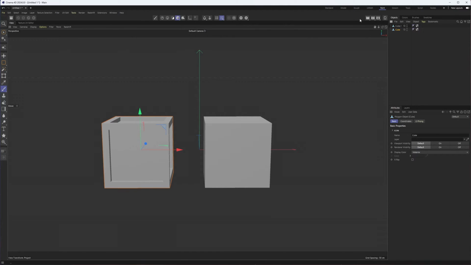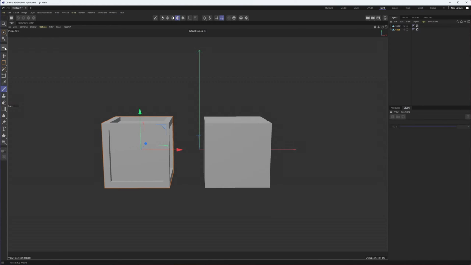And we'll get started here in the paint tab because there is a pretty quick way to get this process started. Now, the paint tab has changed things up quite a bit. In terms of different palettes and whatnot, we have colors, brushes, and settings here. Even though this looks like our regular attribute manager and layers, the layers are going to be the layers for our texture. We also have a bunch of tools for painting and creating our textures on the left-hand side here. Most of these are very similar to what you might find in Photoshop.